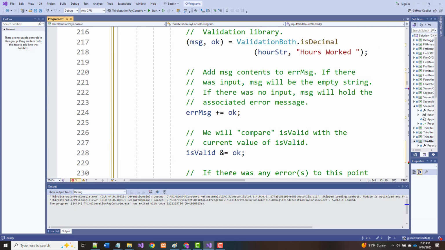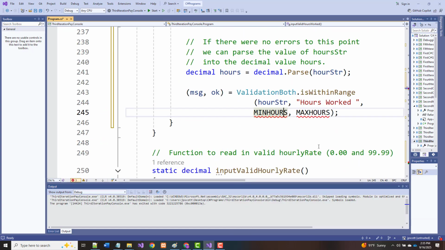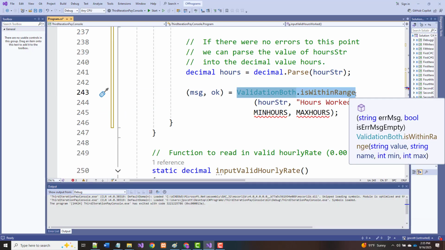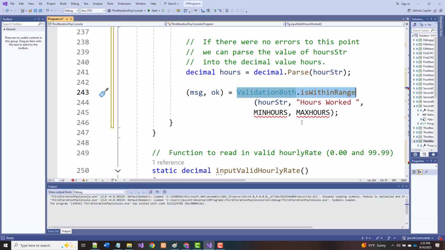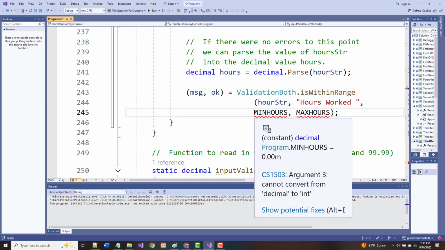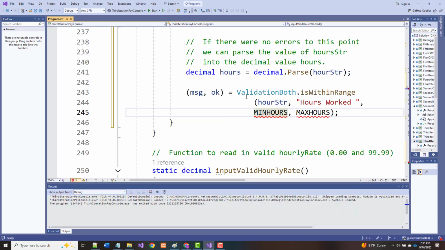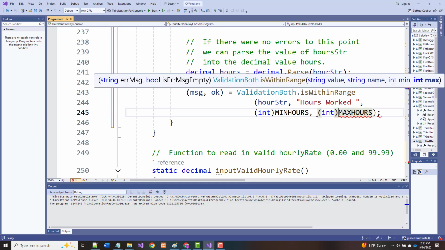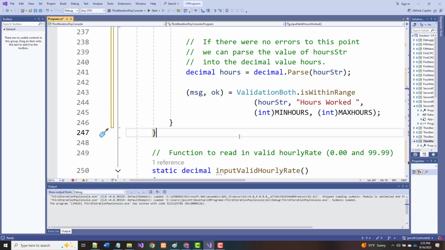When we did our is within range before, we did it for integer values, and now we're trying to do it with decimal values. Well, min hours, we can make that an integer because it is 0. So we can say here int, and you'll notice that error goes away. And max hours is 84, so we can say int here also, and that'll fix that.